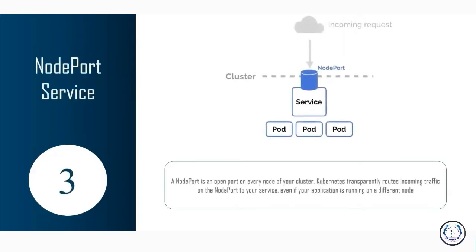Moving on to the next type, that is node port service. You see, node ports open ports on every cluster node. Kubernetes will route traffic that comes into the node port to the service, even if the service is not running on that particular node. Node port is intended as a foundation of high-level methods of ingress such as load balancing, and is useful in deployment.